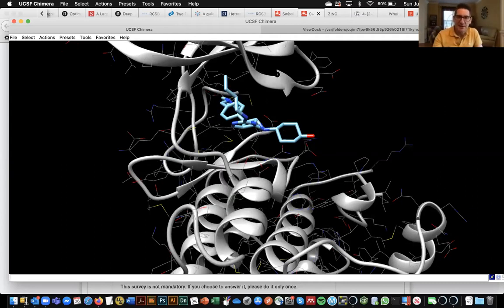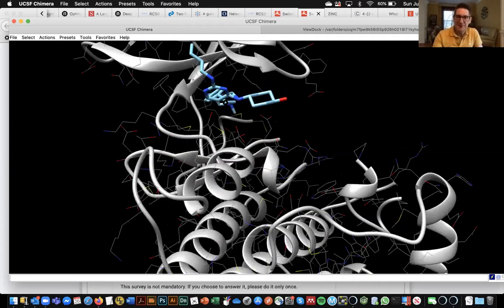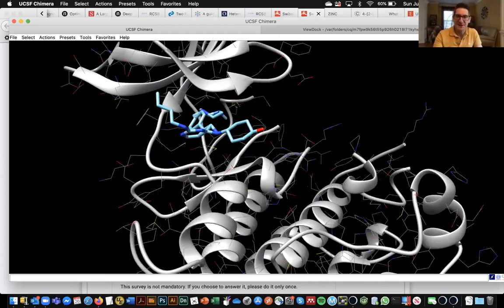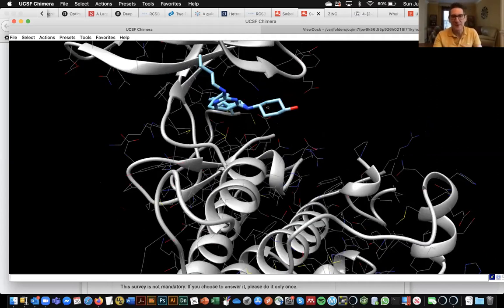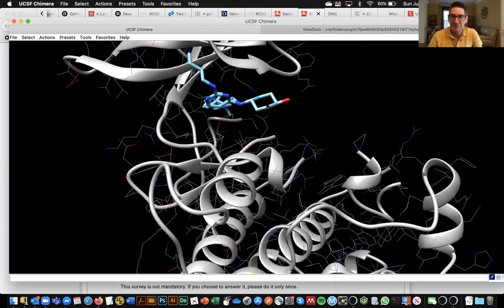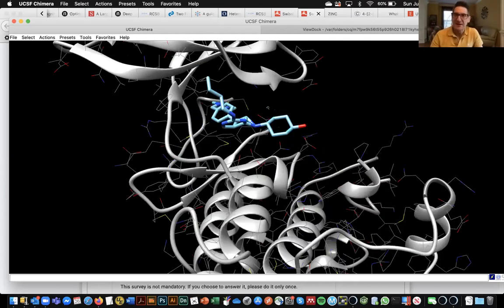Anyway, you will also need to better visualize specific interactions between the ligand and the receptor, hydrogen bonds, and so on, but for that you would need to learn this Chimera software in more detail.